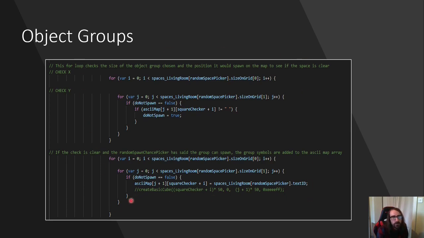And then this is how the object groups are created. We just go through the for loop along each wall, so along, then down, and then back again, then up again to the start, and each time we're checking the cells in the 2D array, and if there is a space we can spawn. If there's not, then we just keep moving on, and then obviously there's a random number as well that says there's a chance that we just won't spawn this at all anyway, even if it is a space here. And then once the group objects are done, we can also add in singular objects afterwards once the whole thing's done. So it's not just group objects, there's also singular ones as well.